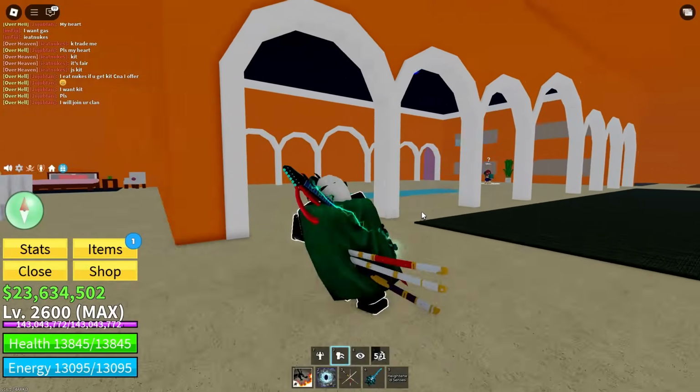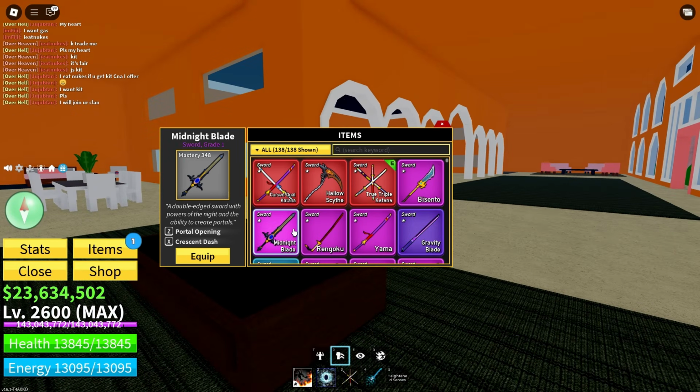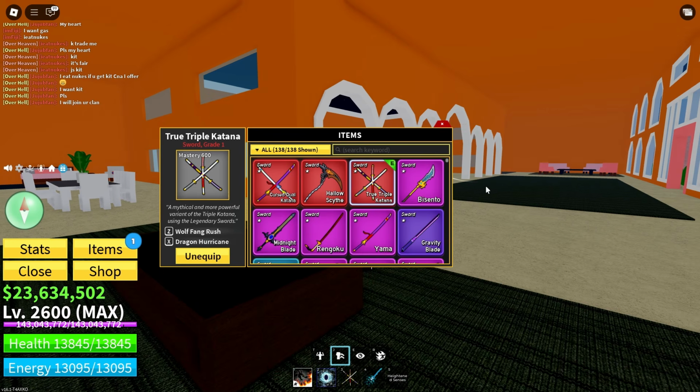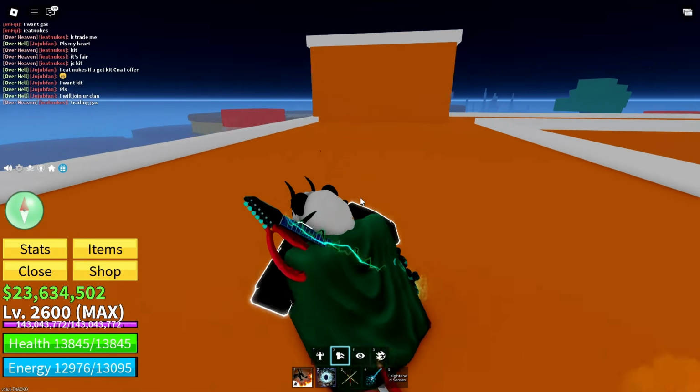So my personal recommendations for the swords is to go for Gravity Blade first, then Midnight Blade. If you really want, you can go for Rengoku, but then from Midnight Blade, just go for the legendary swords and then true triple. Anyways, that's my every sword in 2nd C guide, as well as how to obtain them and what they do.